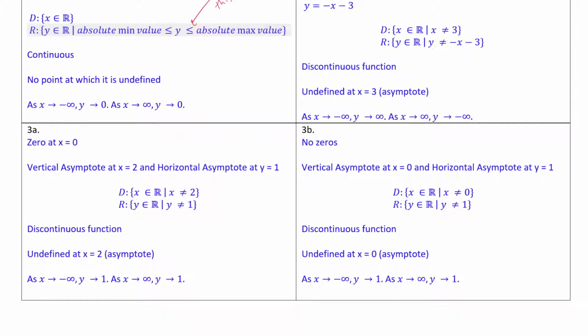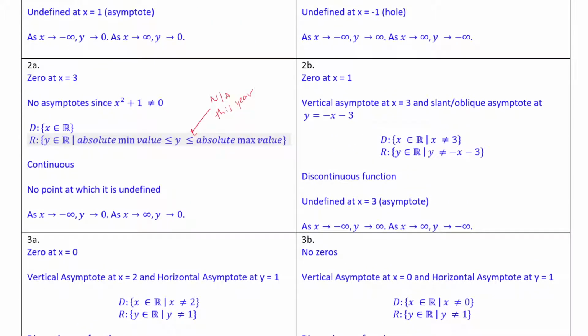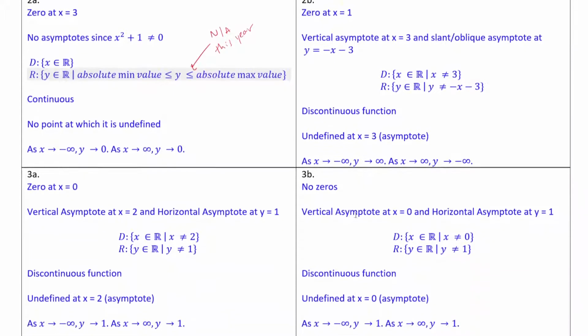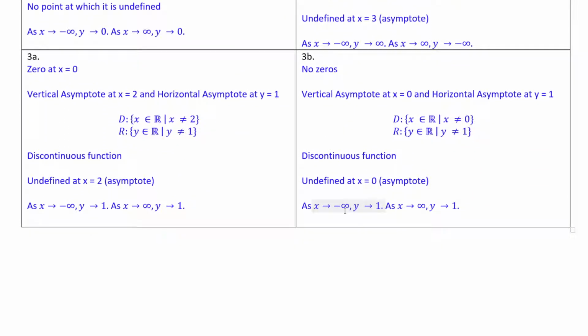Okay, and there's your answers for 3A and B. What I would kindly ask is, since I did this rather hastily in order to make this video, if you notice any errors, please let me know. Again, I did this relatively quickly, and I think you can probably empathize that when math is done quickly, there's lots of room for error. So please let me know if you see anything.